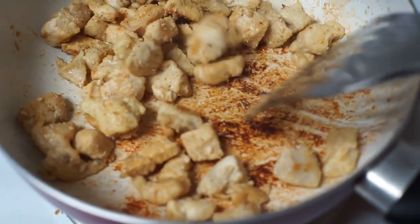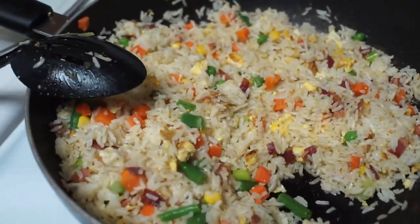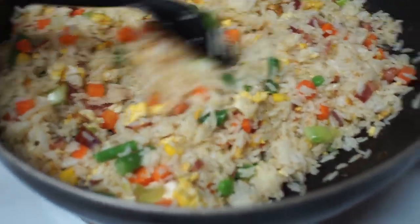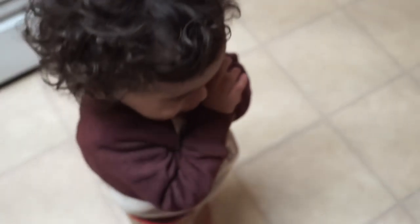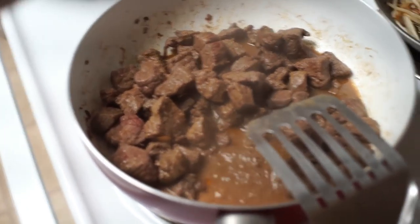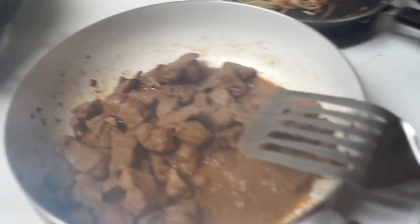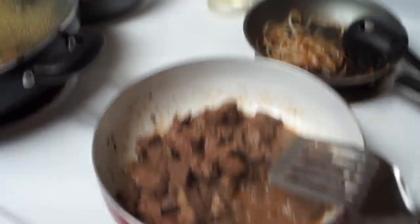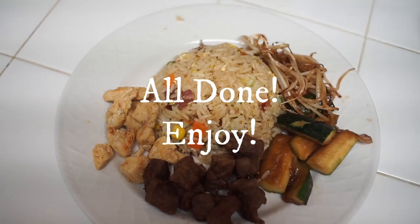Take out the chicken and clean the pan, then start on the steak. For the rice, let it heat up more and add a little bit of soy sauce, then turn it off and put the lid over it. The veggies are done too. Once the steak is done cooking, I like to cover it with teriyaki sauce. All I did was put oil, soy sauce, and let it cook. And that's pretty much your teppanyaki dinner!